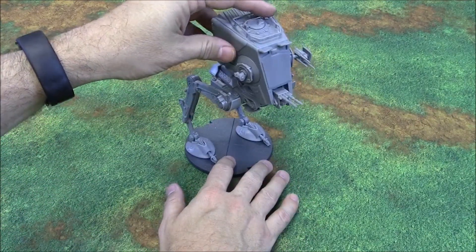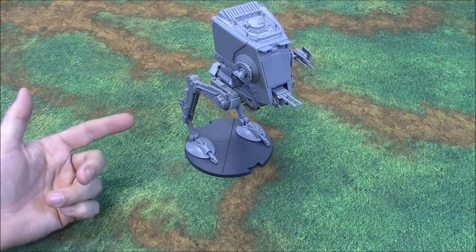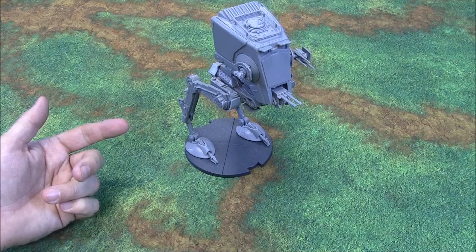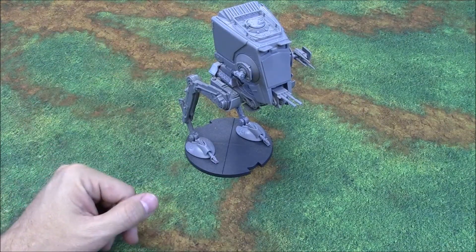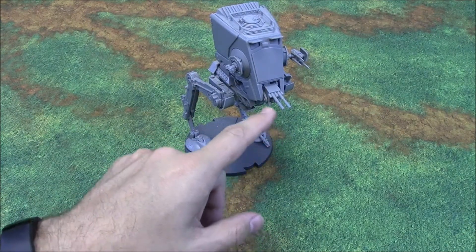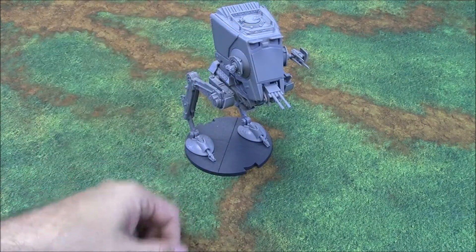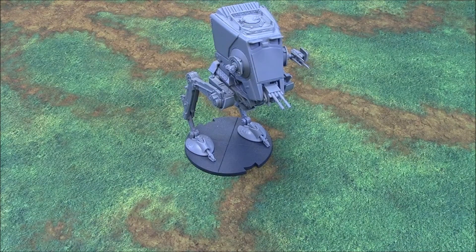As far as any difficulties I ran into, I really didn't. There were a couple of questions from the pictures about exactly how the legs go together, but once you play with it for a few minutes it's pretty obvious. They have left and right marked on a lot of the pieces so you can tell which part goes with which leg. The head goes together really well — you're just snapping the weapons on. This weapon can be swapped out and just pops in and out. There are plugs if you don't want the side attachments. I didn't glue the grenade launcher on the side of the cockpit — I may magnetize it, I'm not sure.